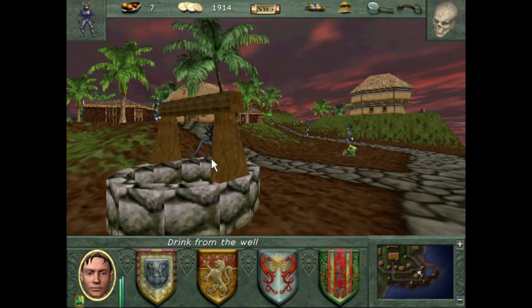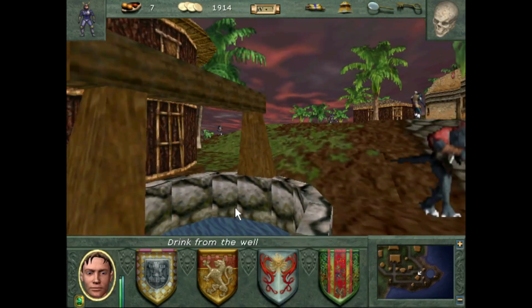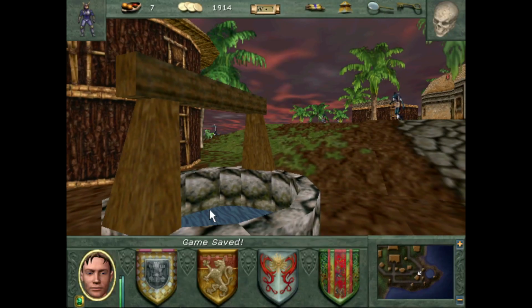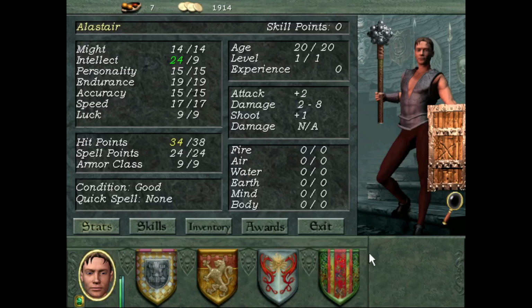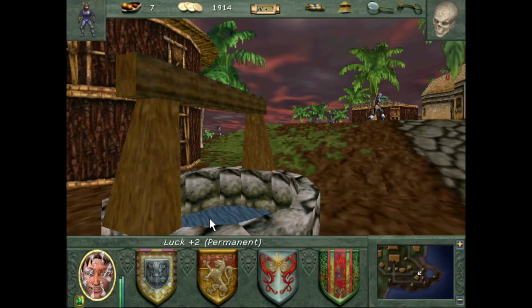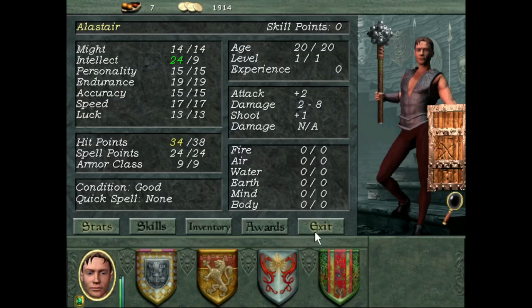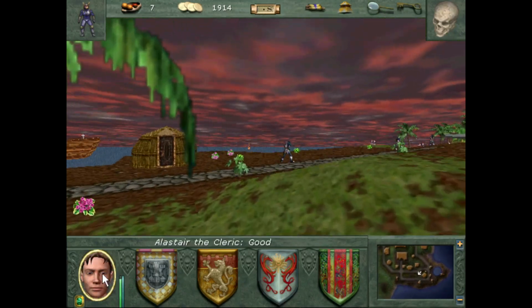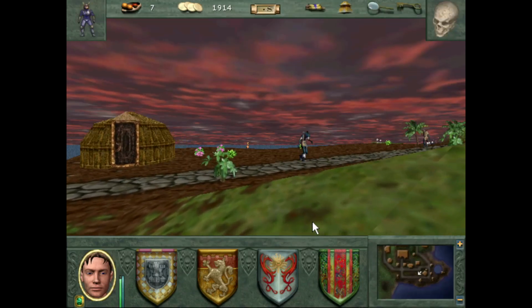For some reason can't speak. This is the well that I'm looking for, which should give us luck. So right now we have 9 luck. We drink from it, it gives us 2 permanent luck. Now we have 13. Now we have 15. Now we have 17 luck, which is fantastic.